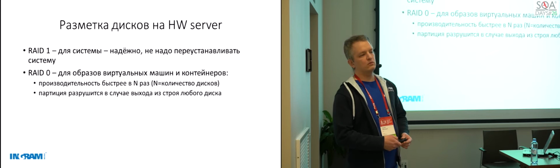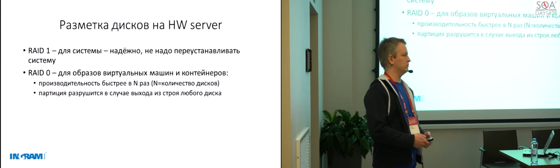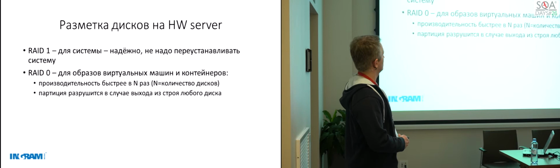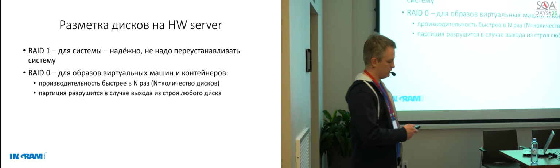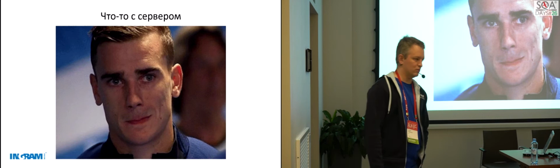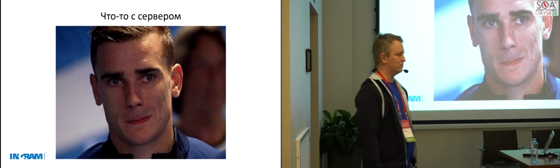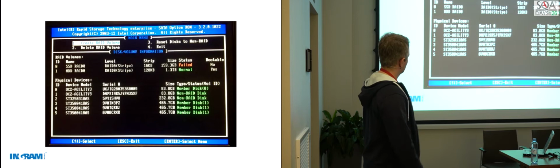Motivation was that we didn't want to reinstall the system. RAID 0 is not a pity to lose, and everything seems to be okay. Its performance is okay, everything looks perfect until it fails. It goes on for a few years. The disks were comparatively new, and then our nervous colleague contacted us saying that something is wrong with the server, my installations do not work, let's see what's happening. We follow our monitoring and see that our stripe is dead.